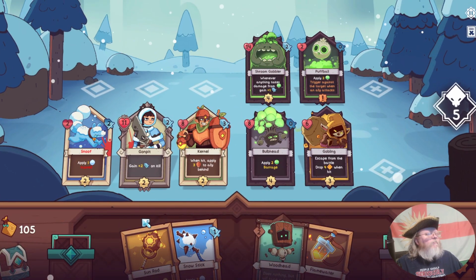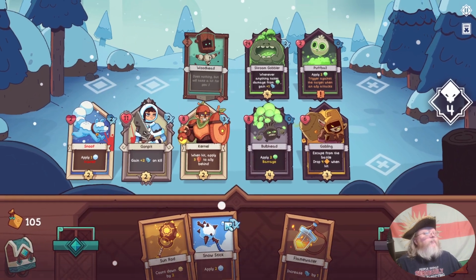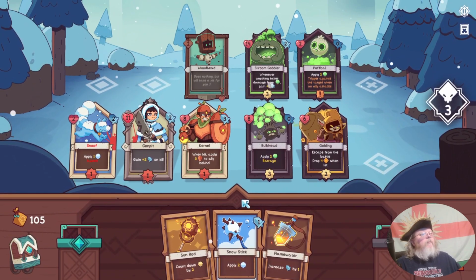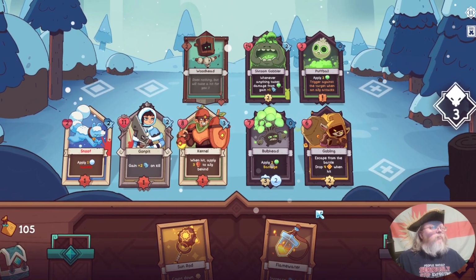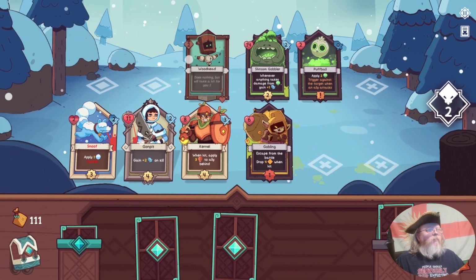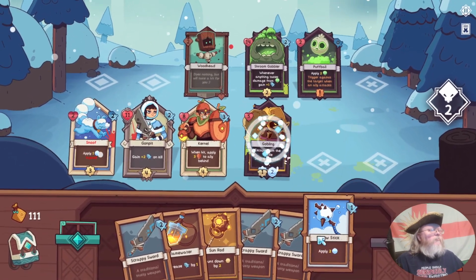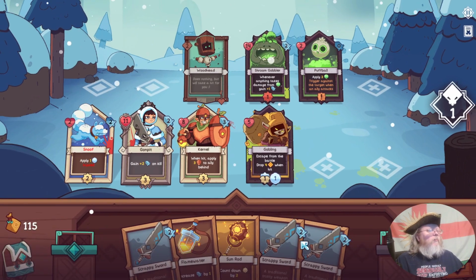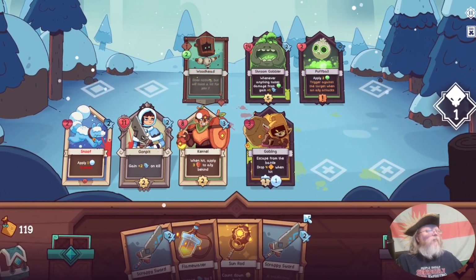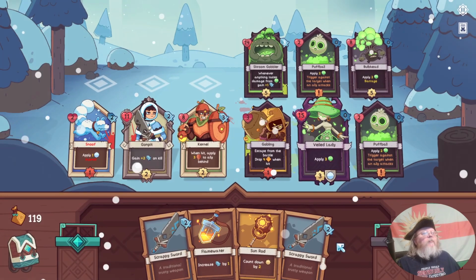You're coming out for the start. We'll put you out to take a couple of hits. We'll freeze you. Freeze you. Based on Veiled Lady, ooh. He don't look nice.